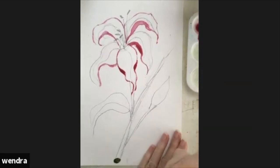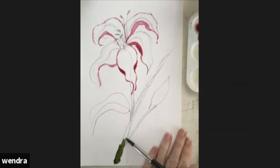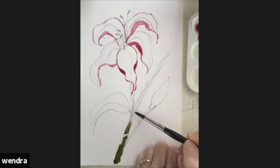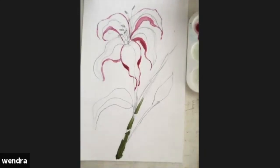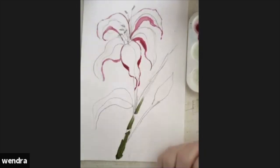It's going to be a drag and a stop, so I want it to feel like straight lines connecting. So I'm going to leave a little space and I'm going to drag and stop. And leave a little space. I'm going to drag and stop. Notice how I'm getting thinner as I move. Huh, weird. I have three. Oh, there we go. Okay, so you see, it's getting thinner. If you need to practice on your side sheet, go right ahead. But it's almost like a bamboo.